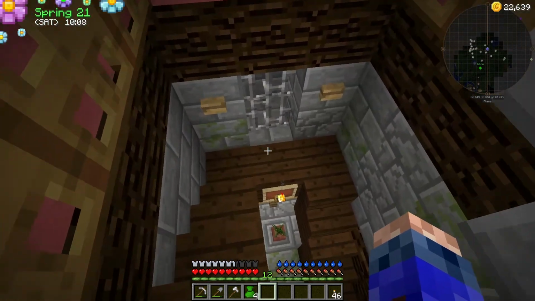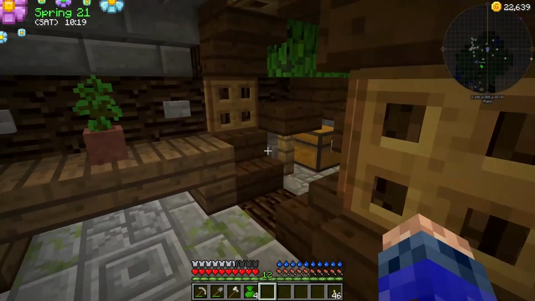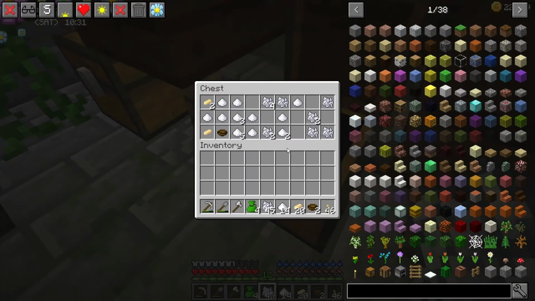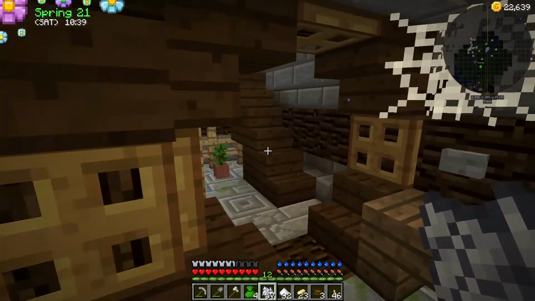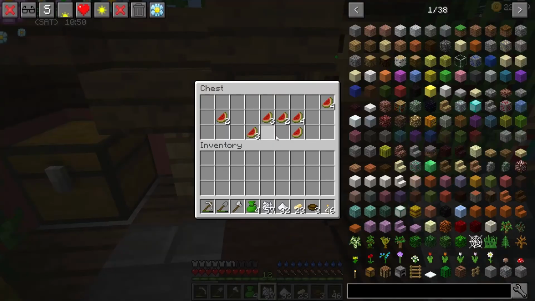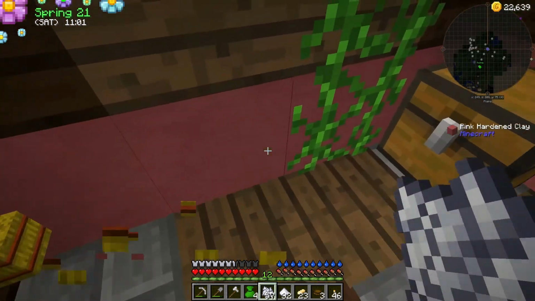Okay, I got some cucumber seeds for talking to Jenny. We got flowers and stuff in there. Ooh, chests. Let's rob that stuff. Nice. Don't look at me like that. It was my bone meal, I had it all along. Ooh, melon. More melon and bread.